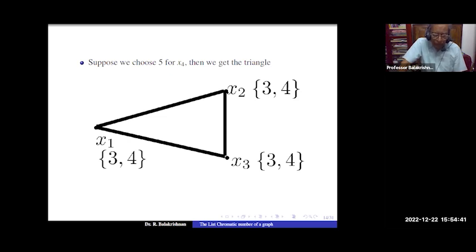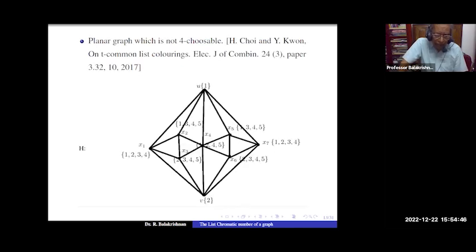Would you please go to the previous one? Yeah. So here you see, if I give 5, then what about this? I cannot give 5 here. Though 5 is there, 5 I cannot give. Here also I cannot give 5. I cannot give 1 here because U has color 1. Therefore, this vertex cannot have color 1 on the left. So you get the figure, the triangle that you get in the next slide.